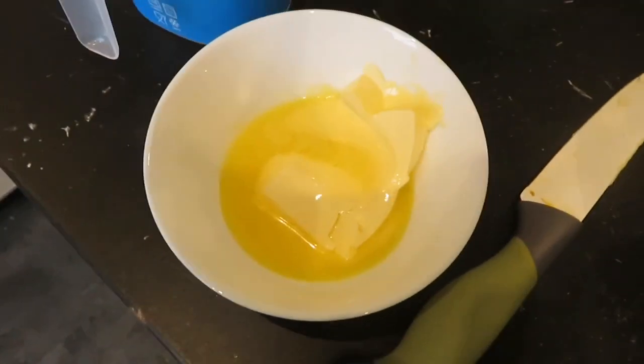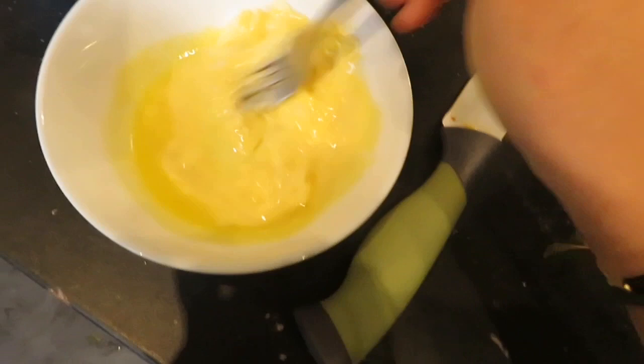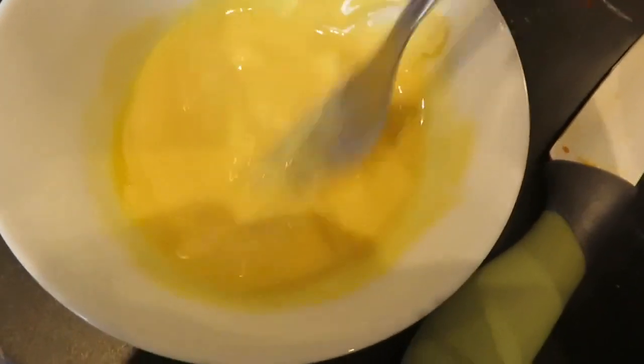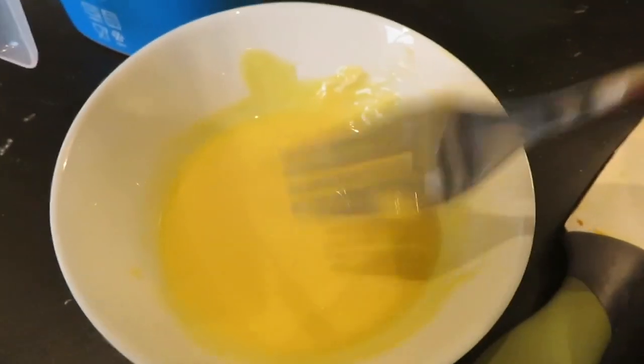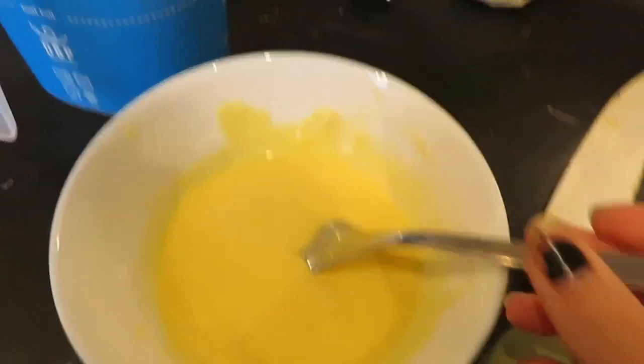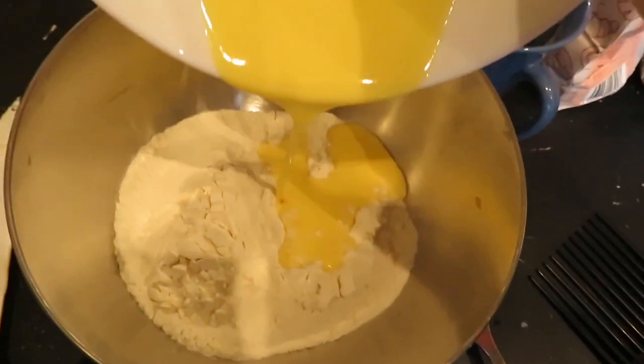Okay, so that looks pretty melted, so now I'm just going to take a fork and just mix it so it's an even consistency all around, so it's easier to put into the flour and mix. Okay, I'd say that looks about good. Now I'm going to put it into my flour and salt mixture.